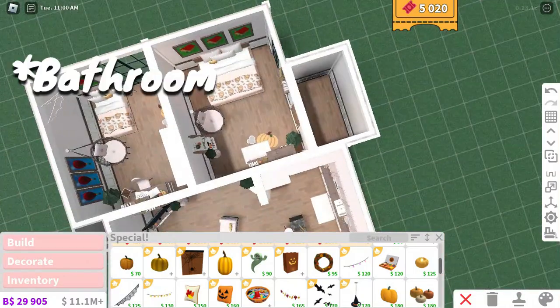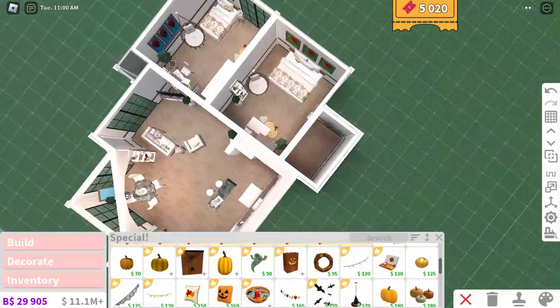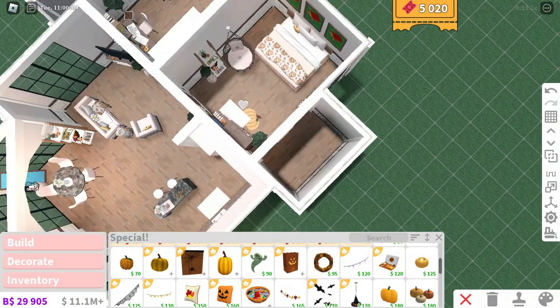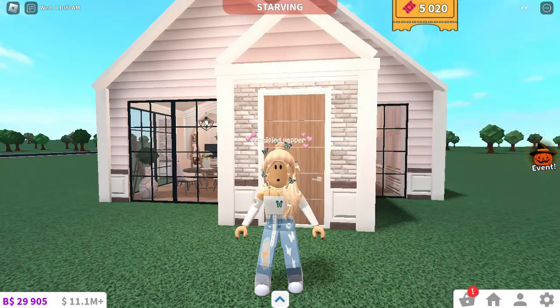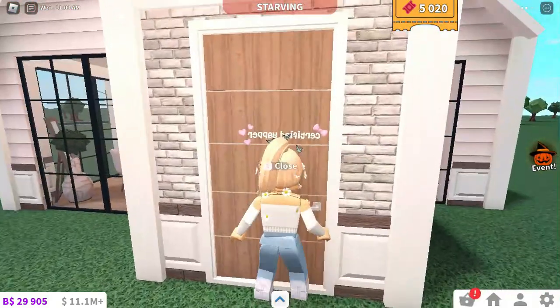Finally, we have the bedroom left to do, but I feel like this video might be getting a little bit long, so I'm going to do that off camera, and then we're going to jump onto the tour. I didn't decorate the exterior, so we're just going to go straight onto the interior of the house.